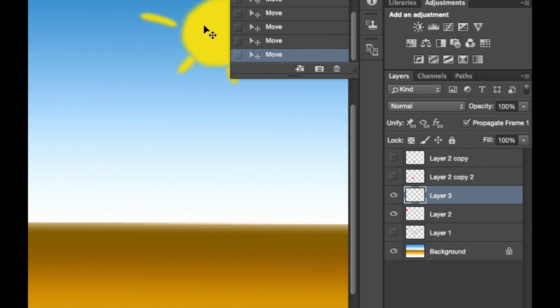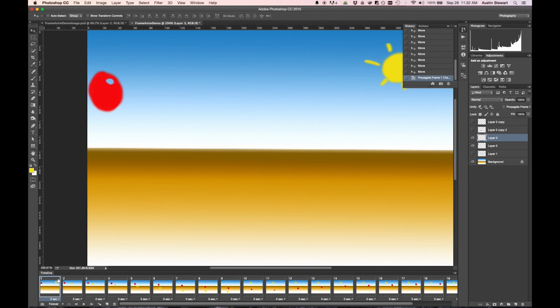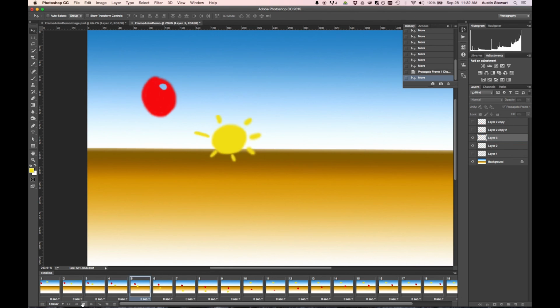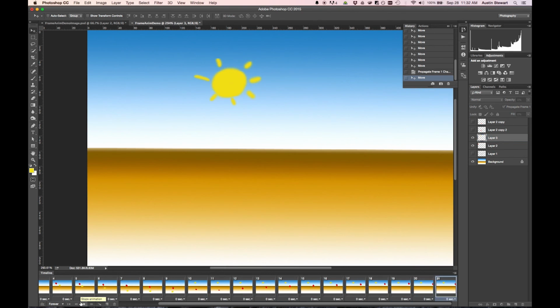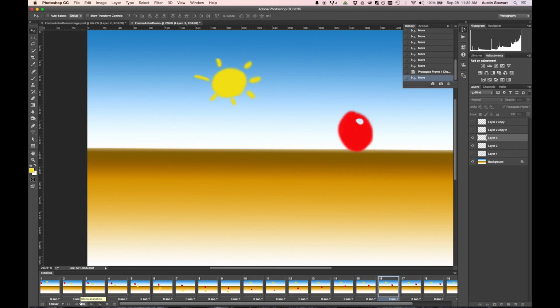That means that if I select frame 1, and I don't know why it didn't work, but that means if I select frame 1 and I move the object in frame 1, it's going to move the entire animation with it. Everything will move relative to wherever I move this in frame 1. If I uncheck this, then that gives me the freedom to move frame 1 wherever I want it to. So I can pull the sun over here, I can hit play, and now the sun's back aligned somewhat where it was.